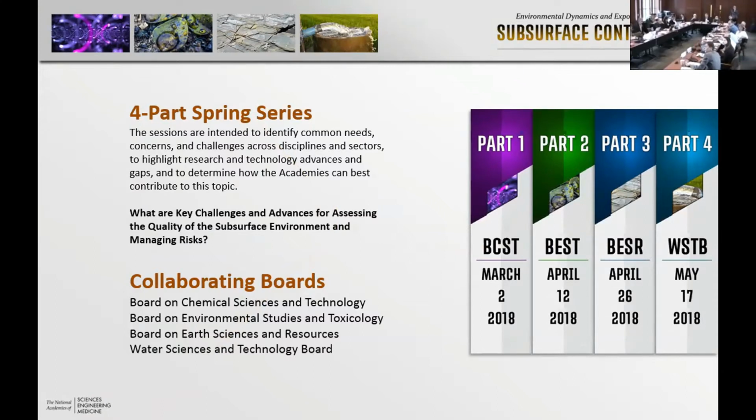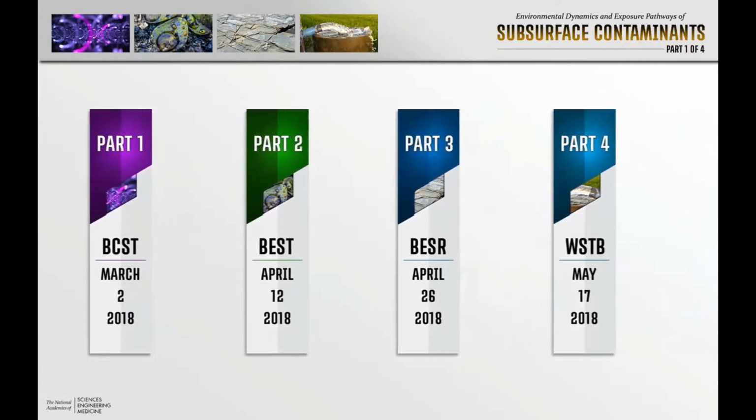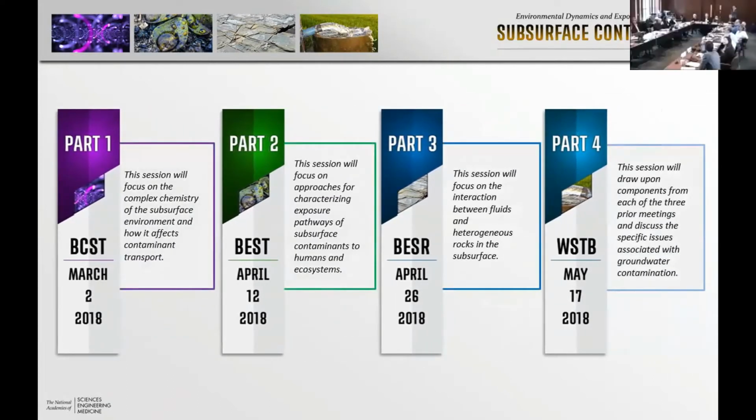And each board then is going to be addressing this topic through its particular lenses. Today we're going to be looking mostly at the molecular level, of course, with the aspects that the Board on Chemical Sciences and Technology brings to the subsurface and contaminant transport. In early April, the Board on Environmental Studies and Toxicology is going to be looking at approaches for characterizing exposure pathways and then linking those and contaminants to humans and ecosystems. In later April, the Board on Earth Sciences and Resources is then going to be taking the facet of linking the fluids and the rock matrix.